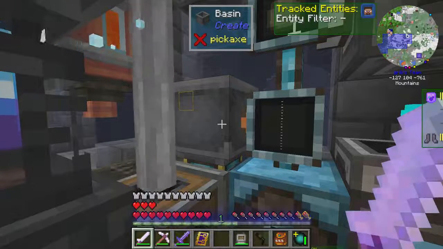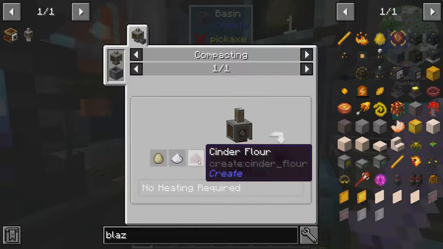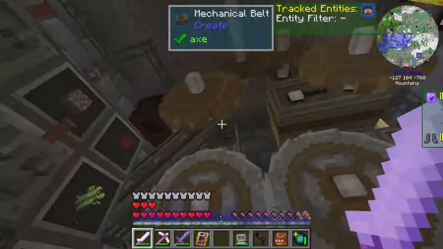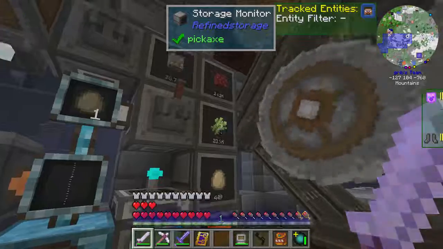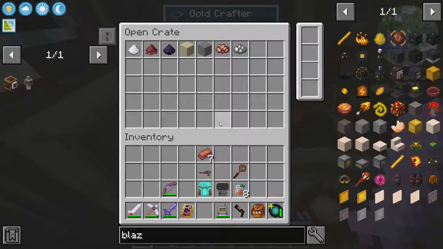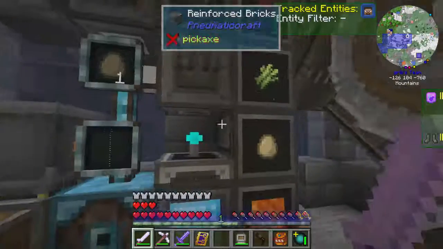Now the cake base takes 3 ingredients, which is cinder flour, sugar, and eggs. Cinder flour is netherrack in this crushing system. Sugar you can also make from a single sugar cane in the crushing system. So that's what I have the recipe set up as. And this interface will craft it and keep 4 in stock.